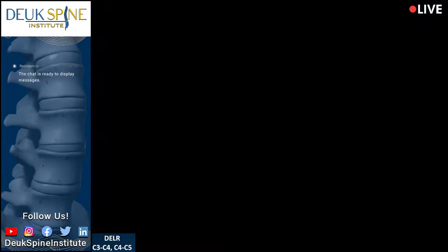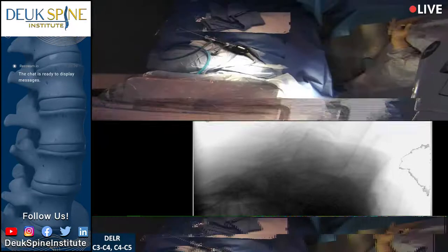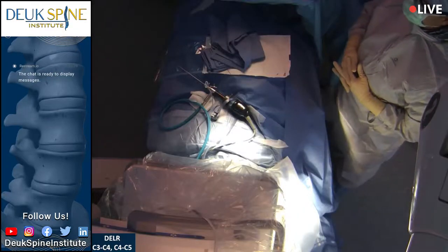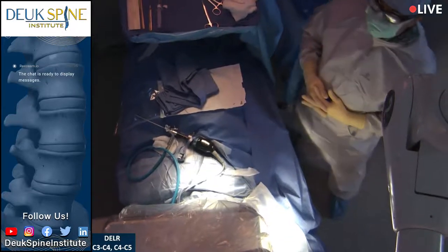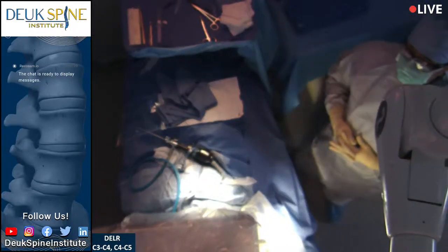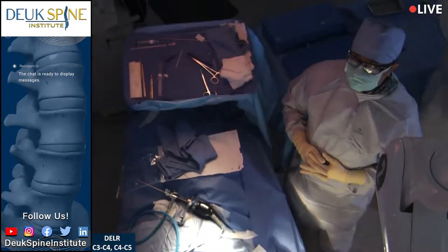Facet joints can get arthritis, inflammation, and when they do, they can become very painful. And people will have facet joint pain and stiffness in their neck. And it hurts most when you're twisting to the side, called rotation or extension. So how do you fix that pain inside the joint, inside your neck? Well, an old way of fixing it is called the rhizotomy.